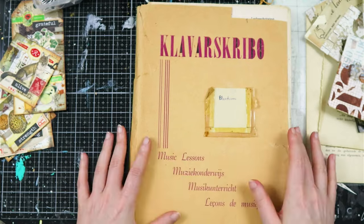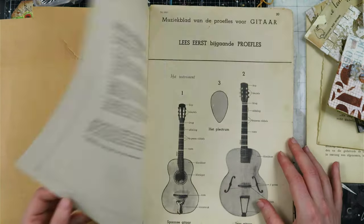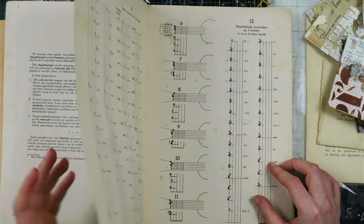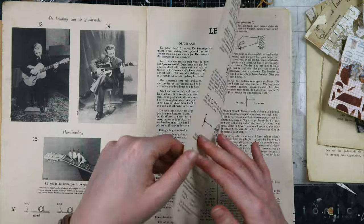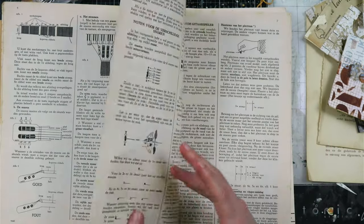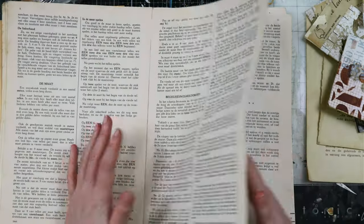And then I found this book, and it's music lessons for guitar. And look, it looked so cool. I couldn't figure out how old this is, but I love the coloring. But I also like that the music is different. So this will be great for collage. Love these illustrations. So yeah, this will be amazing for collage.